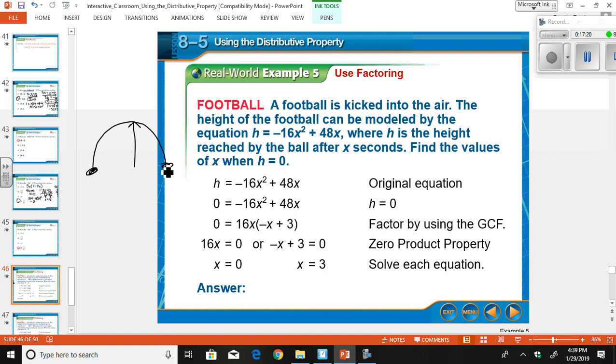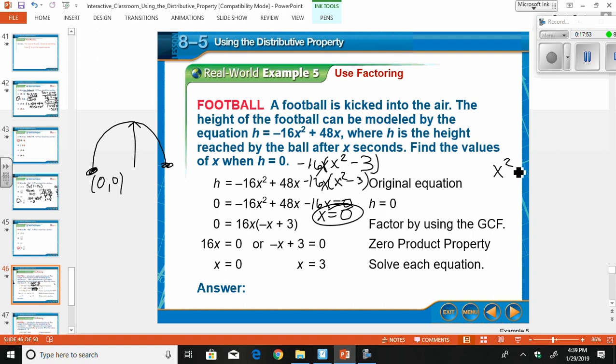What do they have in common? They have that negative 16. So that leaves us with x squared minus 3. Whoops, not 4, 3. Let's see. x squared minus 3, I didn't have to do anything. So negative 16x equals 0. So x equals 0. That would be right here at 0, 0, because that's where we started at.